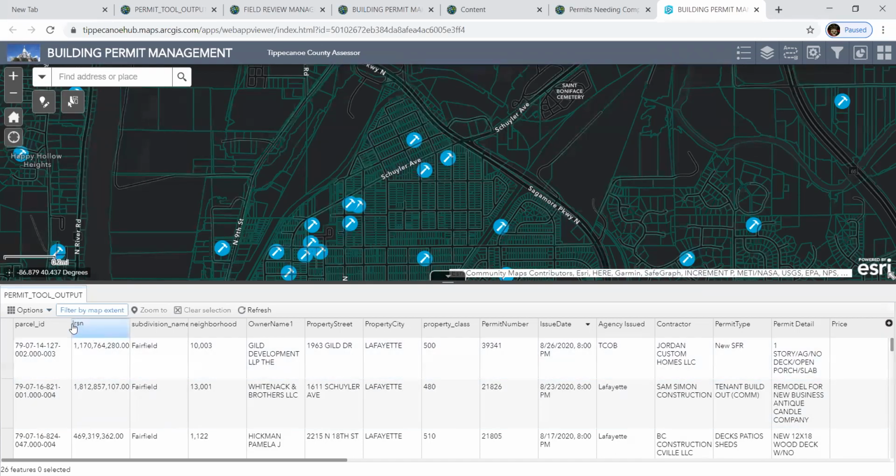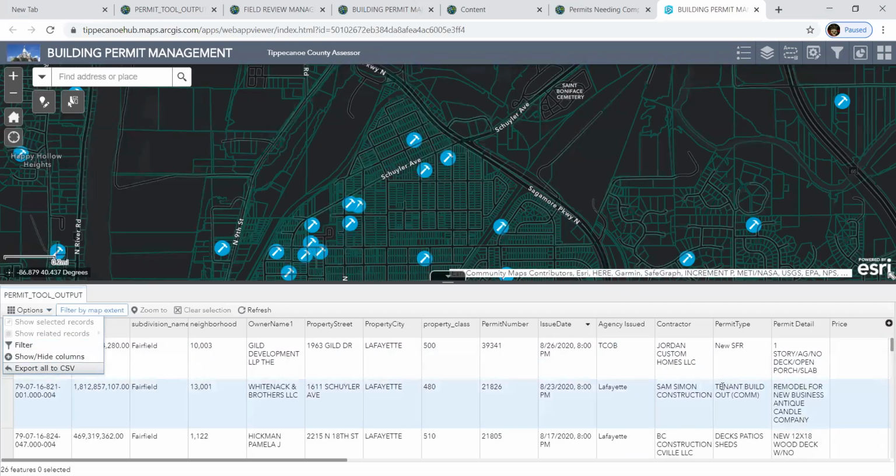You can see the options here are pretty easy to use. You can add filters to this information. If you were looking at the whole map, you could filter it down to just a certain township or just a certain neighborhood, or it contains the word deck, if you just want to look at decks. There's a lot of ways to do that. You can also hide or show columns.